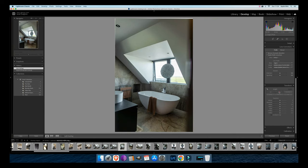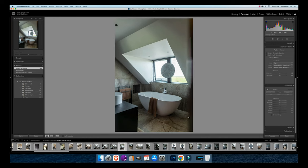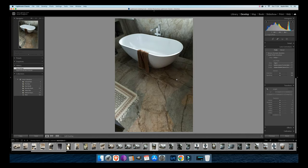Okay, I have also verticals, so always pick also verticals. As you can see here, I have a lot more highlights on the window, so it's much nicer. I'm gonna keep this one. Let's see if I can straighten up a little bit.